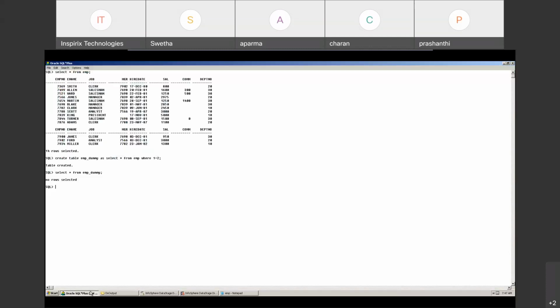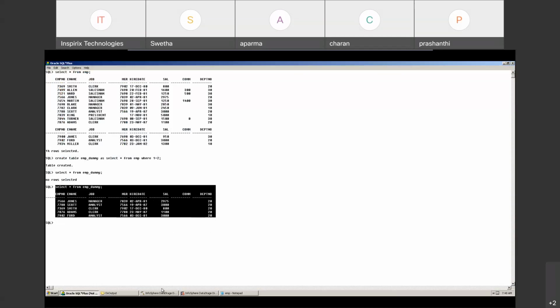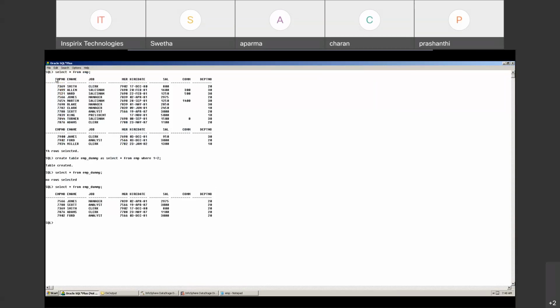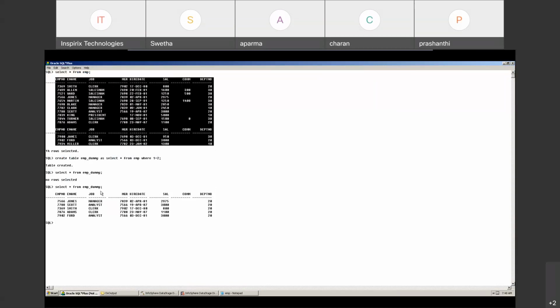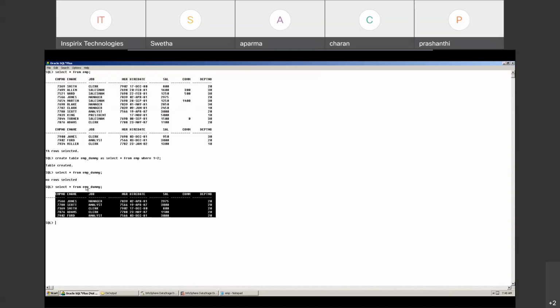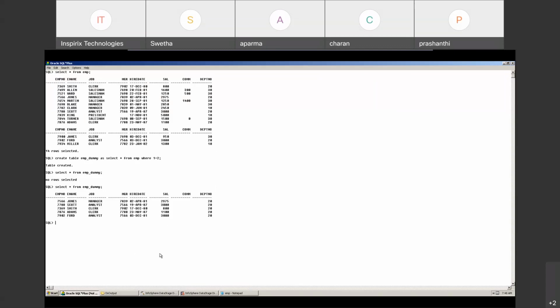Let's see. How do you confirm whether data is loaded or not? You have to write a select * from table. See, loaded, right? This is what was expected. So file to table I did. I created a new table, created a file, read data from the file and then loaded into a table. It's the other way around. Whatever we did yesterday and today, it's a completely other way around. File to table I'm doing.